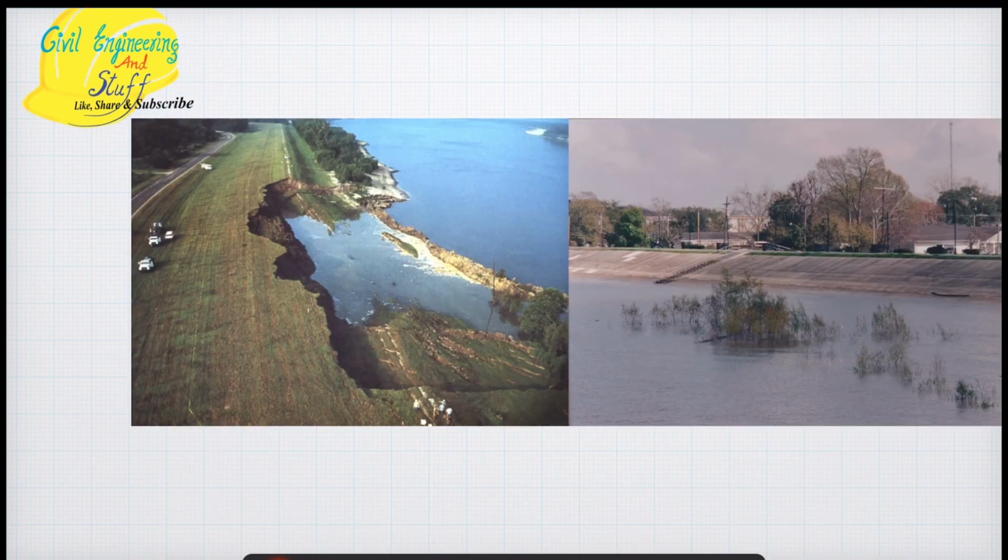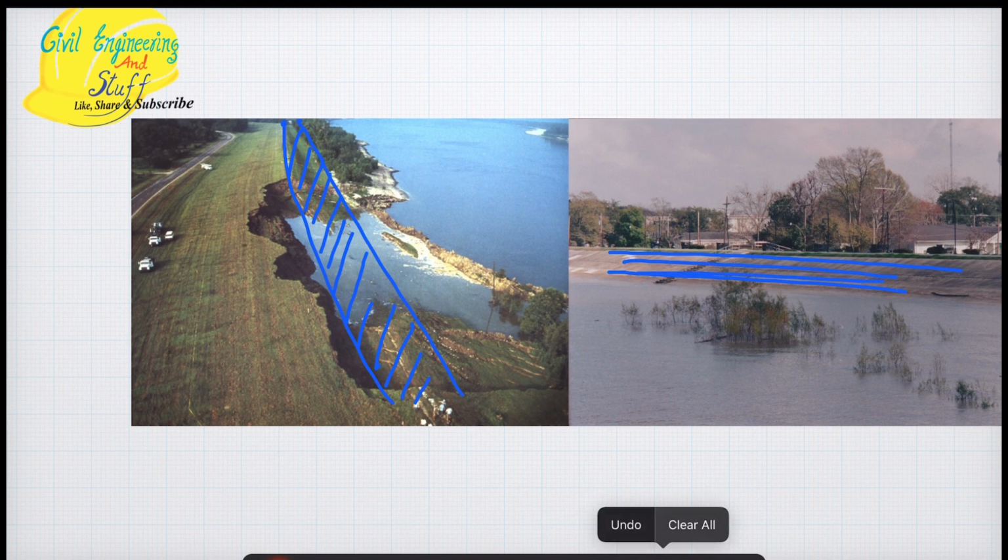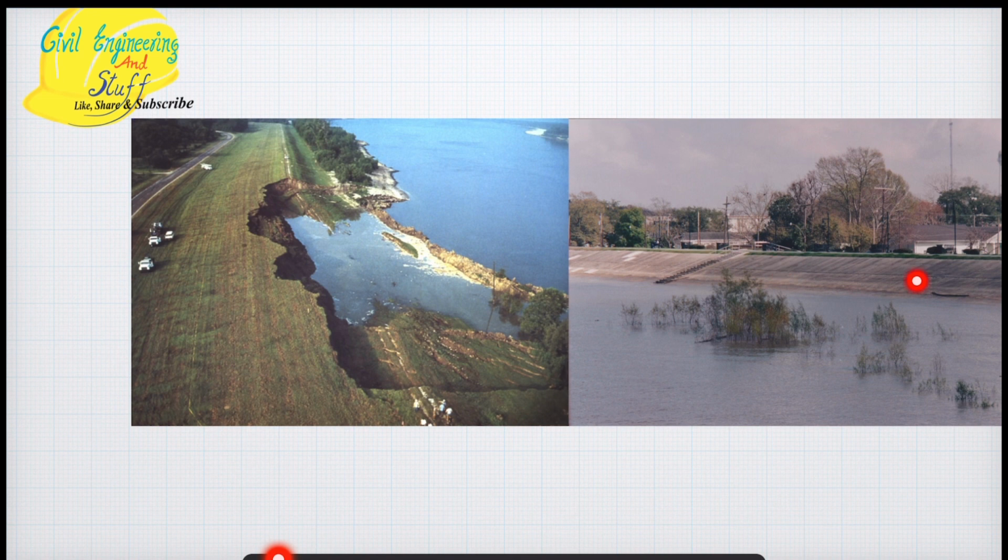But in cases where this phenomenon is very frequent, the whole of the river bank is basically covered with the marginal embankment. And in more severe scenarios, the side slopes or the banks of the river are covered or lined with concrete so as to avoid complete silting of the side slopes.